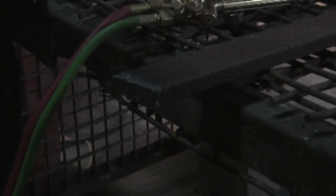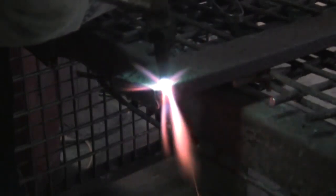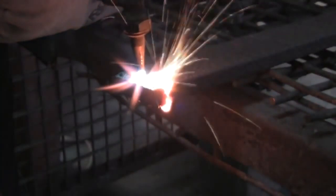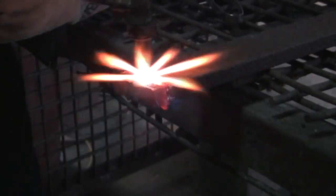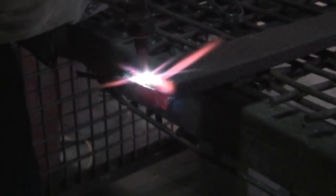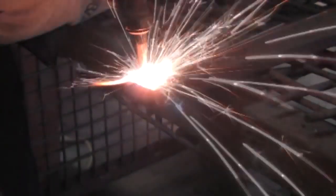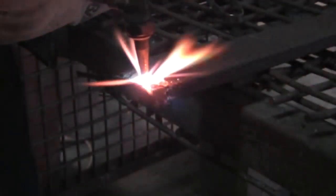Now I'm going to start going again, then go too fast, and you'll see what happens — it just kind of stops cutting. Some more preheat, this won't take as long because of the two cuts we've already done warming up the metal. Now I'm going to go too fast. See how that's shooting back up? That means it's not going all the way through. In order to get going again, you'd have to start back at where your cut diminished in quality. Then oxygen again — and that's just slag going back up into the tip.